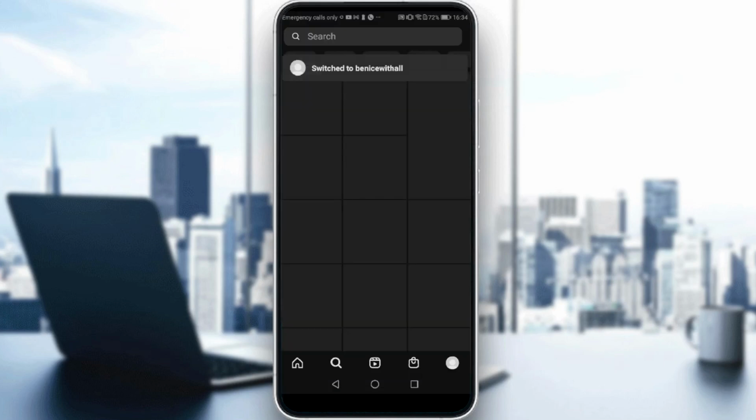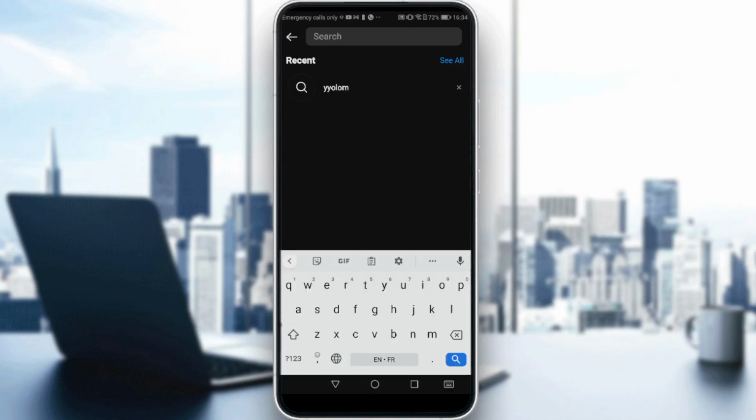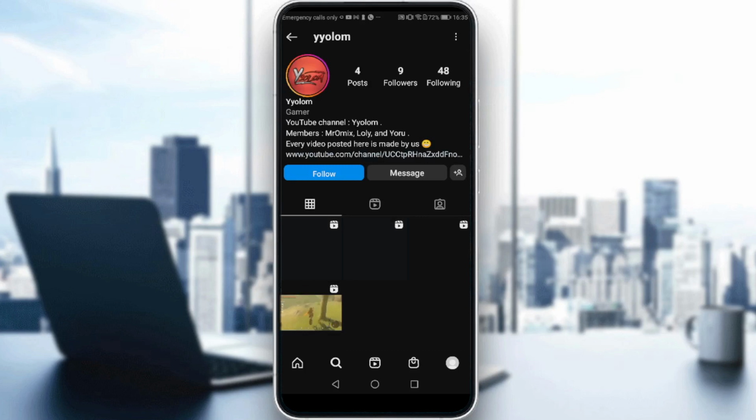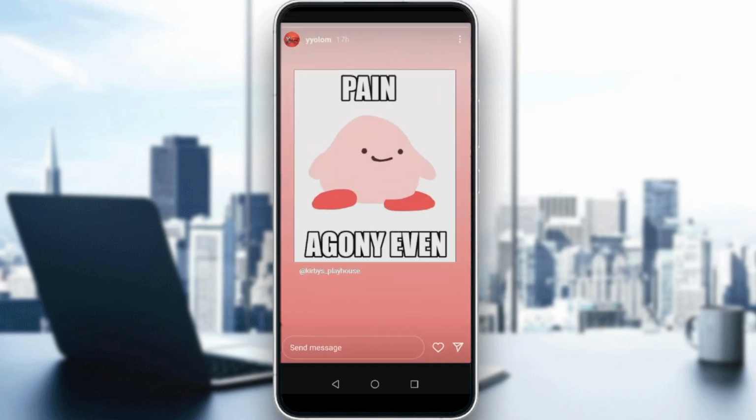As you can see here, if I go to the search and search for the same user again, now I will find him because he didn't block me now, or he's not blocking me now. So here I can see his photos, her stories, her posts, here his followers and following or whatever else.